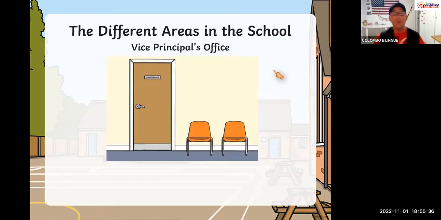Principal's office, vice principal. Vice is like in Spanish, el coordinador. He is the second power guy in charge at school. Sometimes you talk to the vice principal several times when you have a problem, and when the problem grows like a snowball, then, sorry, you're going to be called to the principal's office. But obviously, before that happens, you're going to be first called at least twice or maybe 3 times to the vice principal's office.